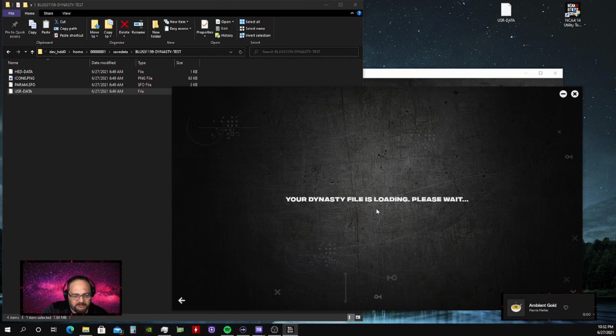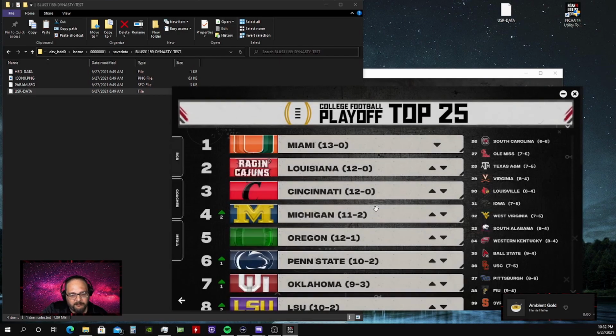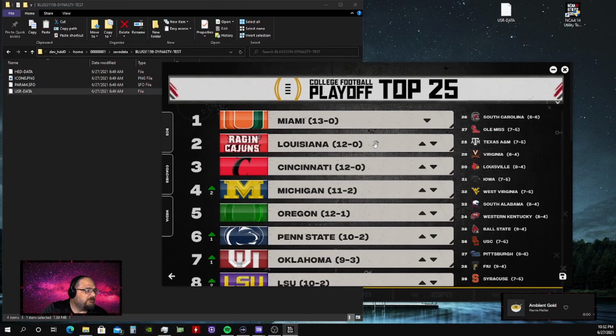Once we get in there, we should be able to see 3 different top 25s, or actually every team is listed and ranked all the way from first to last. So here in this season, you can see that Miami's 13-0. We got a kind of a weird year here. We got 3 undefeated teams, so this is a perfect scenario for a playoff. Now, I have no idea how the season played out. You normally would. But to move things up and down, you just grab them and move them up and down, or you can move them up and down here.